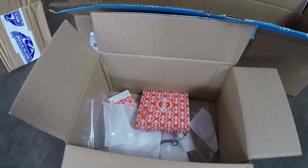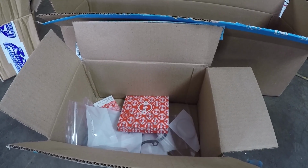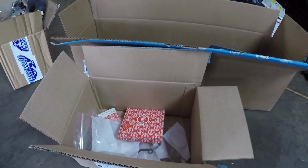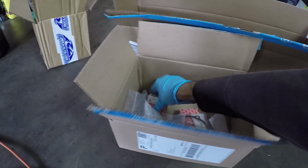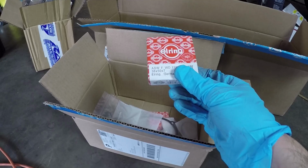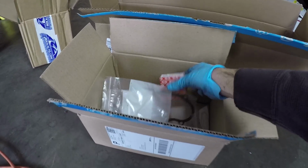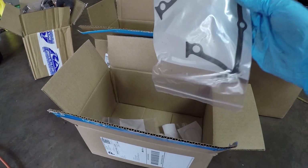Okay, so in this box is basically all the parts that need to be done to thoroughly do a timing belt service on this car, along with gasket replacement at the front side of the engine. For some reason, the timing belt kit that I ordered didn't come with all these parts. I've got a couple new seals in here. The lay shaft seal is the same seal that the camshaft seal uses. So I just got those 2. And then I got a new lower timing cover gasket. Again, this was not included in the timing belt kit.